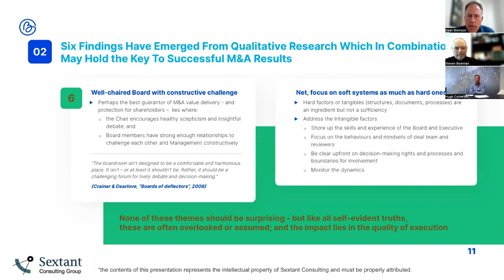My answer is somewhat similar but slightly different. It is context dependent, and I think the foundation for that should be the initial investment thesis. Why did we say we were going to do this? What were the benefits we were intending to accomplish? How did those frame up during the course of the due diligence? And then, of course, how did those frame up post-merger? And of course, you've got to go back to those. We said we were going to extract these sorts of gains out of harmonizing systems, out of simplifying processes, out of getting rid of a second head office, taking people off the payroll, or whatever those investment thesis elements were.